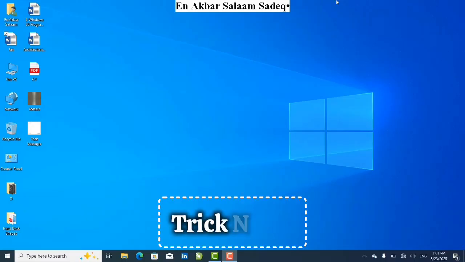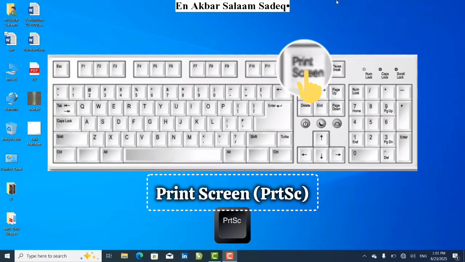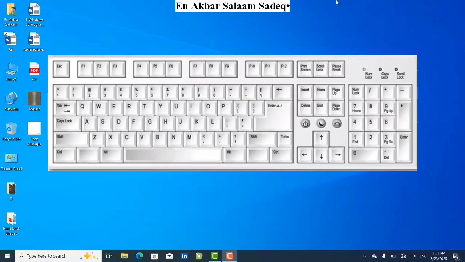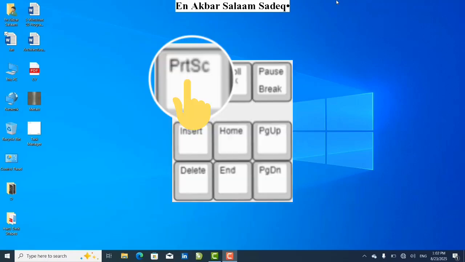Trick number four. Take a screenshot. Press the Print Screen key on the keyboard and paste it into Paint or Word. Come to the keyboard, press the PrtSc button.